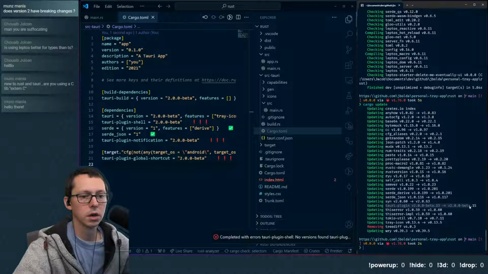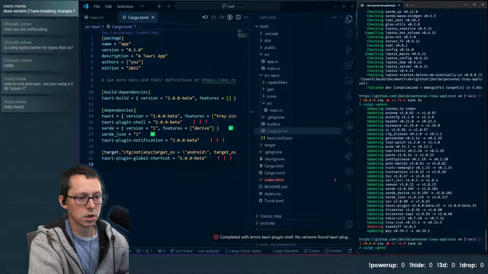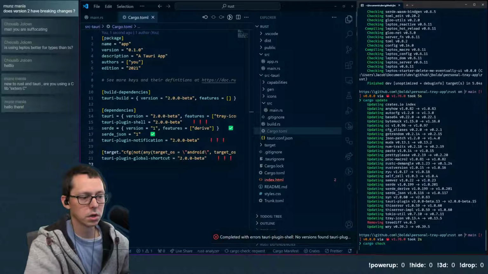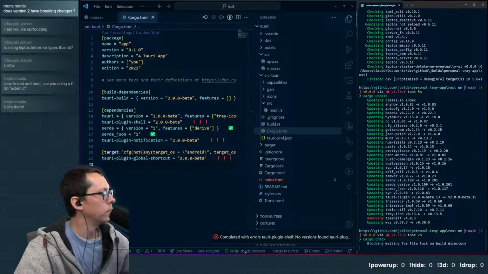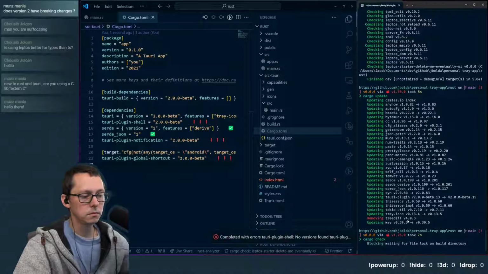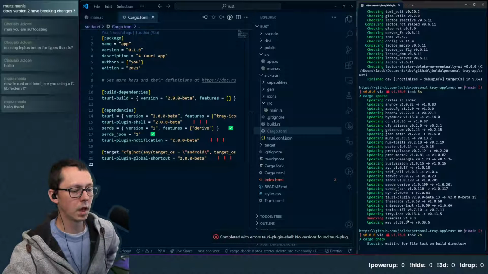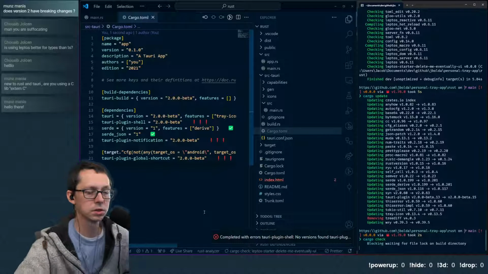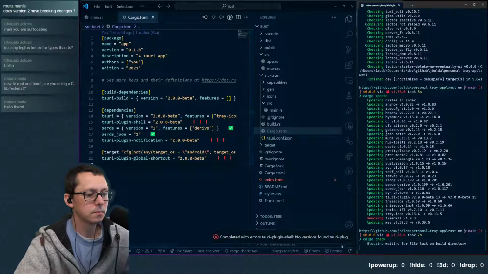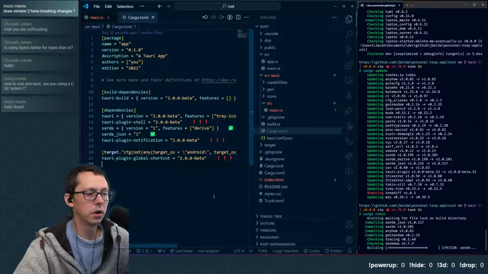And okay, Tauri plugin updated. So let's do a cargo check, and we're getting a rust-analyzer check too in the background here. So that's why we get this blocking. When it does a cargo check, it does a file lock on that cache, the lock file.